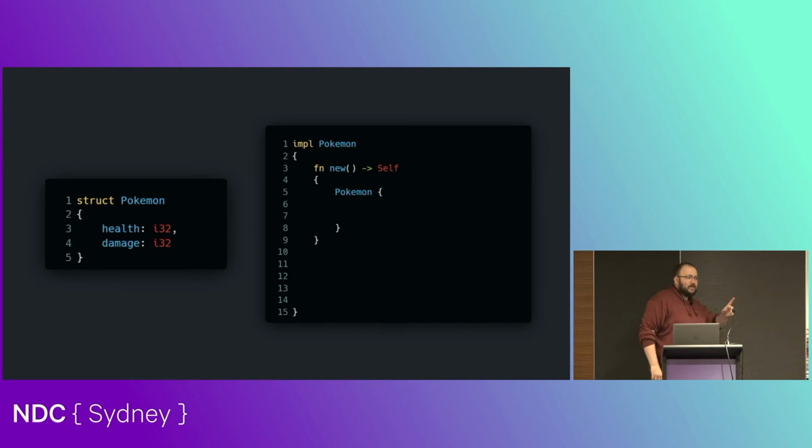And here is an example of the last statement in the function being the return value of the function. So here I am creating a struct called Pokemon, and there's no semicolon at the end, because this is the thing I'm returning from the function, right? So this is the final statement, and then I can just give it some values. So that's kind of explaining what's going on with this function. The Pokemon is just an expression, and that's going to be the thing it returns, right?